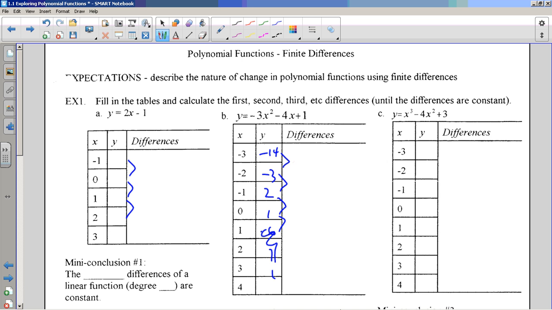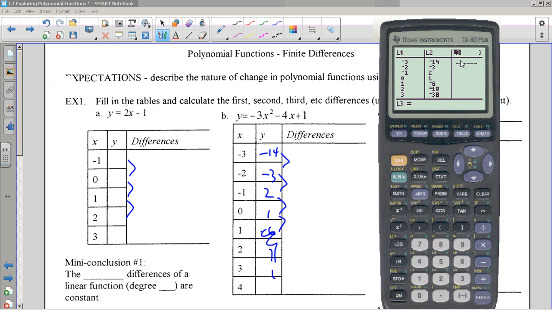Notice I'm going to get -3, and I'm up in the top here. I'm not in one of the cells. I'm up in the top, list 3, and I'm going to set it to be equal to the differences. I can actually get it to calculate the differences. And how I do that is second function list, second function stat, which is the list, and that gives me all the list names, but I want to go over to ops, and then down to change in list, differences, change in list.